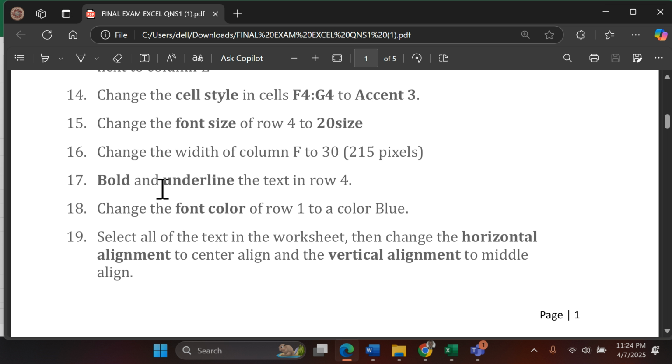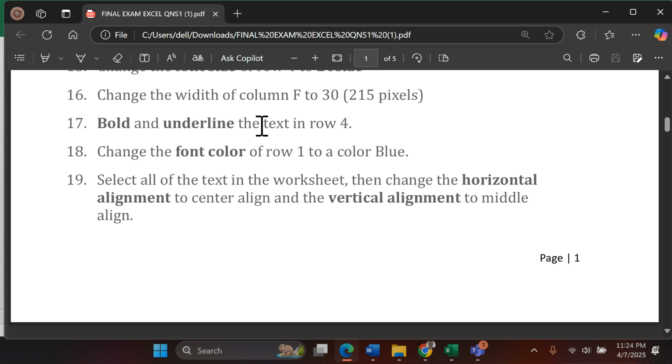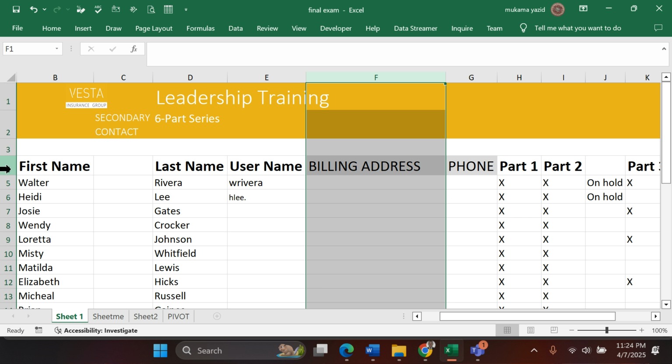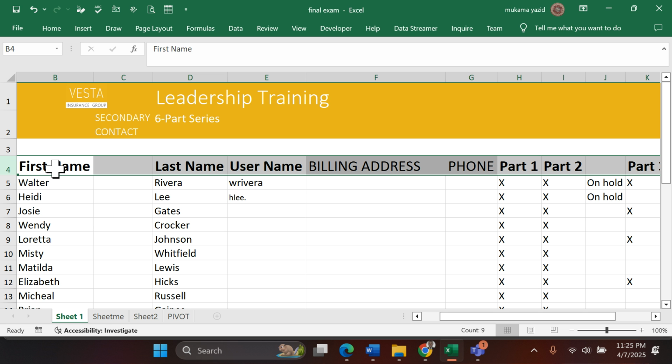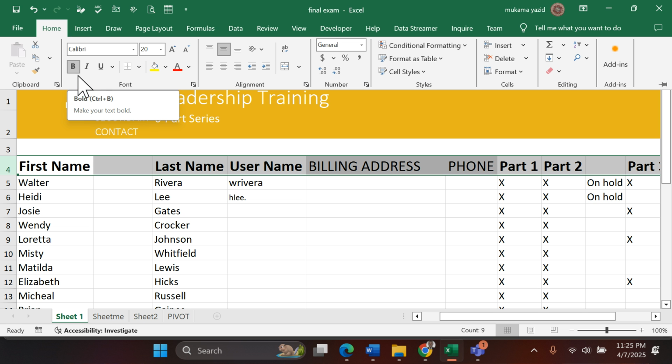They said bold and underline the text in row 4. You come here to Excel and look where there is row 4. When you want to select the entire row, click here, the cursor will come and select it. They said we bold. First of all it is bold, then we underline, just put underline. When you see this box, it tells you that this one is already active. Don't deactivate it. Some of you just come and deactivate. No, they said bold. Make sure it is active. That is how we can tell.